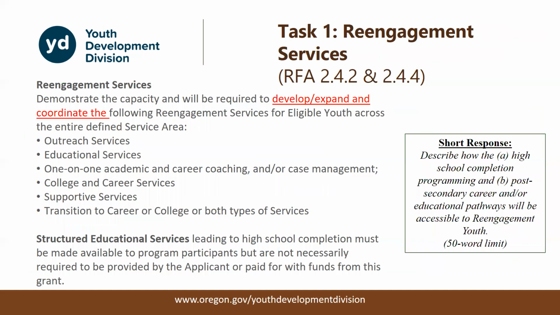This next slide shows the required re-engagement services. As with our other re-engagement grants, re-engagement services are defined on the screen as outreach services, educational services, one-on-one academic and career coaching, college and career services, supportive services, and transition to college or career. All of these are part of what we call re-engagement services. In this section of task 1, you'll be required to demonstrate how high school completion programming and post-secondary career and/or educational pathways are accessible to all eligible youth in the re-engagement program.